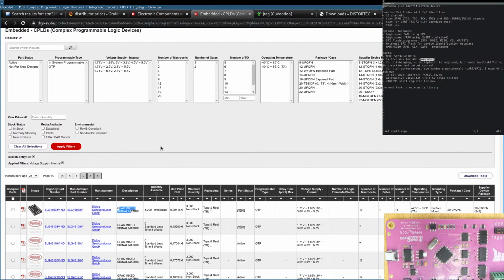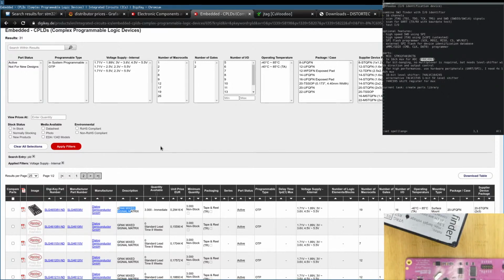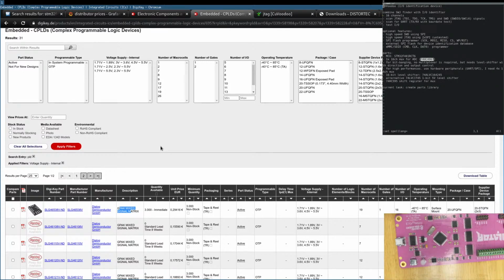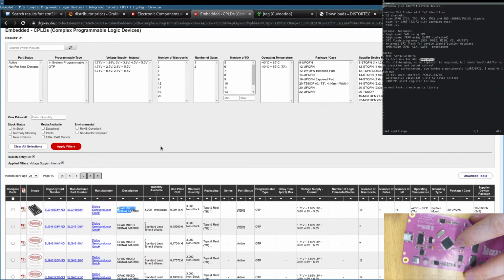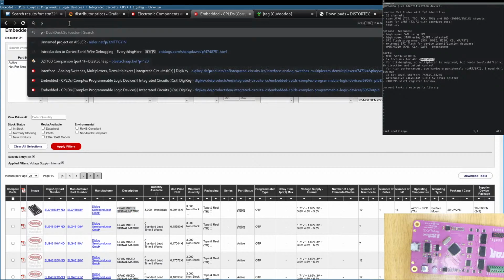This is actually what made me start this project, because this JTAGulator doesn't work for me. And the SVG finder was born out of the JTAGulator not working. The JTAGulator here uses a Parallax Propeller microcontroller. Let's have a look at Parallax.